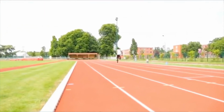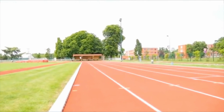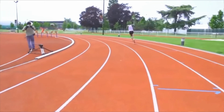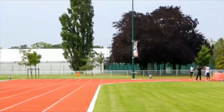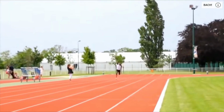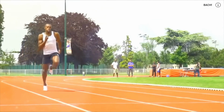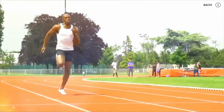Now, interval training typically is quite a high intensity because it's going to mean that you're going to be working as hard as you can, and you're going to need a break. You're going to need a rest so that you can then do the next set as well as possible. Also, it can be done in slightly different ways. So we can do it in shuttles. We could do it in what you guys might traditionally do when you're playing football, and you're not necessarily understanding that is interval training.